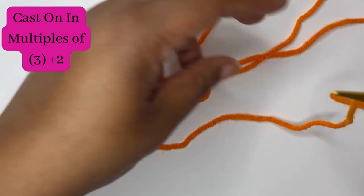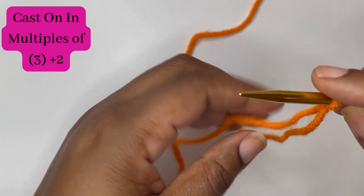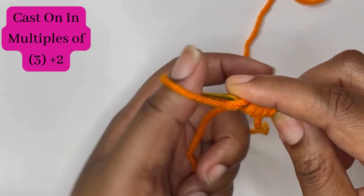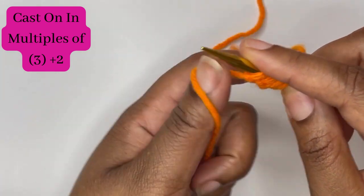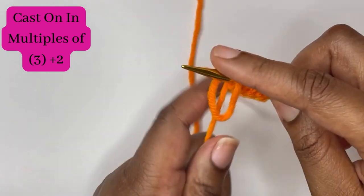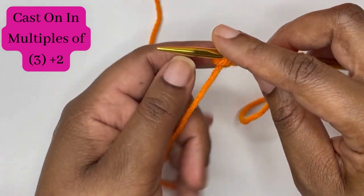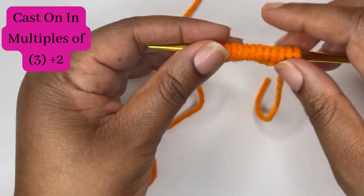For your pattern, just make sure the number you cast on is in multiples of three. So I got one on here so far. That's two. That's three. Four. Five, six, seven, eight, nine, 10, 11, 12. So that's in my multiples of three, 12. And then I'm going to add on the extra two stitches. So one and two.